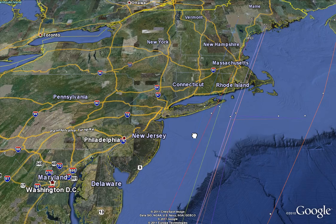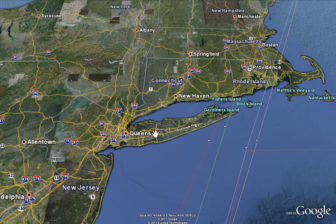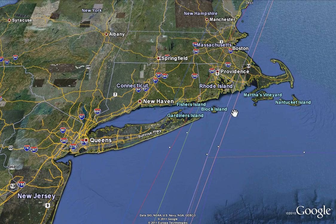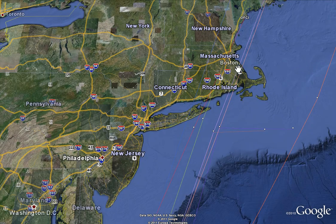The main concern really is starting to shift to Long Island and then up in here into Massachusetts. Water coming into Long Island here, Long Island Sound, is always a big issue, and they have not had a hurricane up here in a long time. This will be a hurricane as it approaches the eastern tip of Long Island. It'll be a Category 1, but it's going to be pushing a lot of water with it, and then you're talking about all the areas of Rhode Island, eastern Connecticut, Massachusetts, and even the coastal Maine sections.